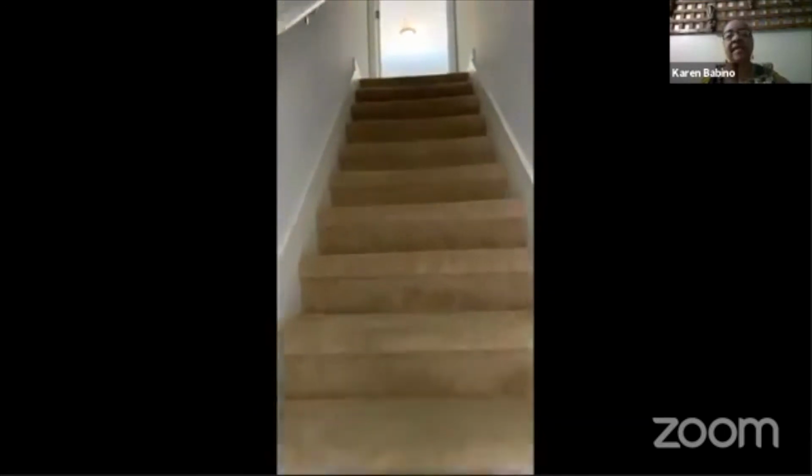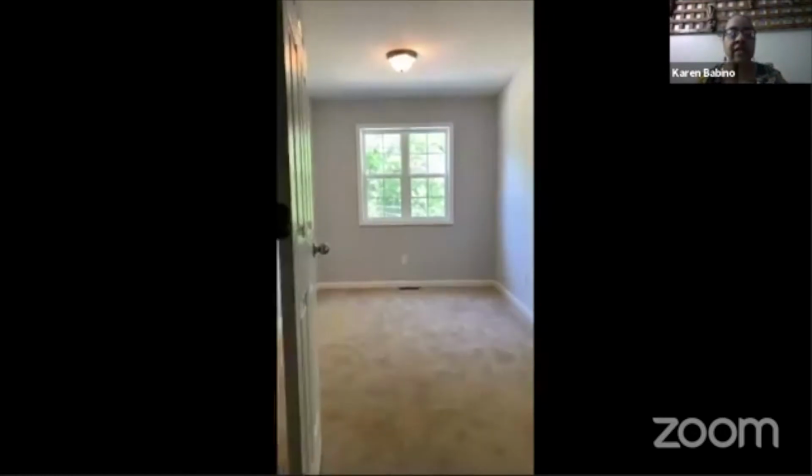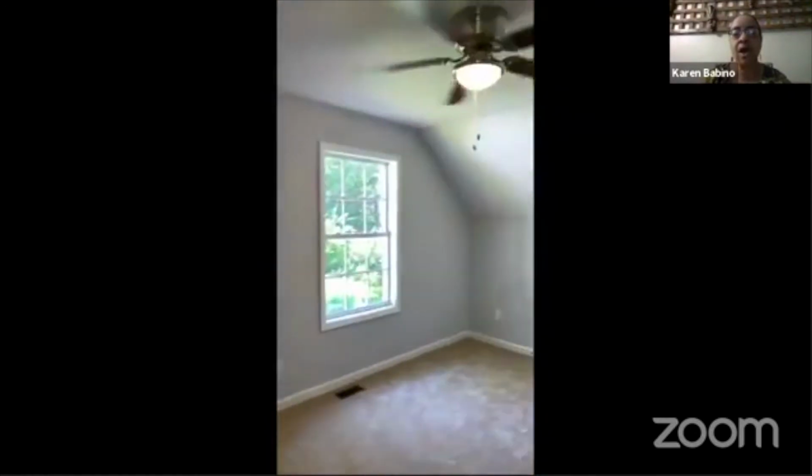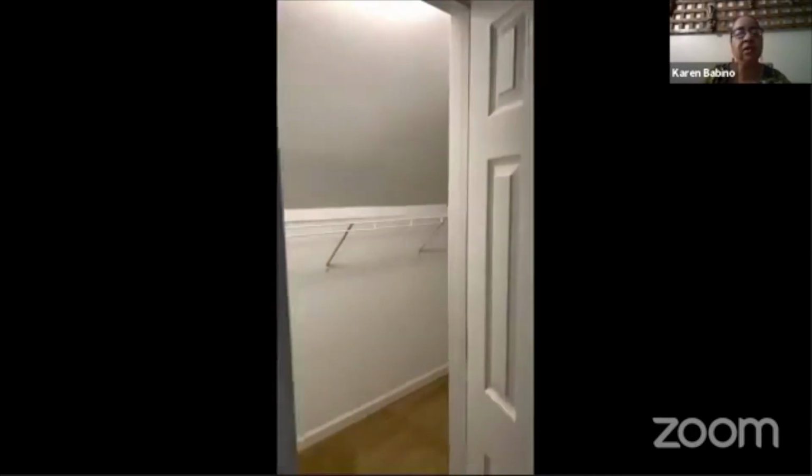There's some stairs that lead to a really nice, secluded master bedroom. And as you walk up, you see the light just floods the house. The master bedroom is not just one room. There's two sections. You have a large open space where you can have your bed, and then you have a small nook where you can have your reading chair. You could have a little couch. There's the large walk-in closet with shelving already waiting for your clothes.